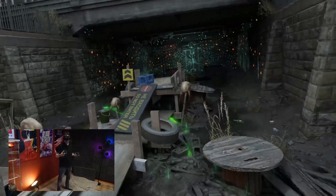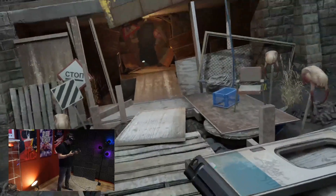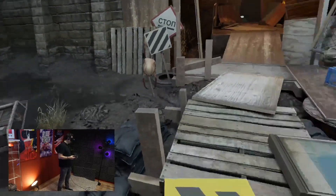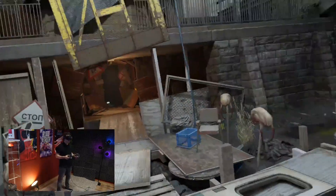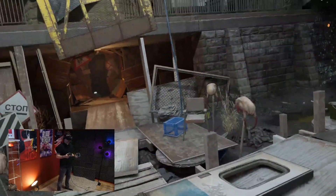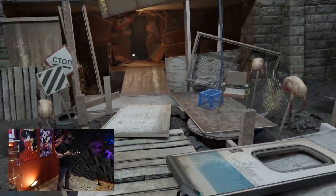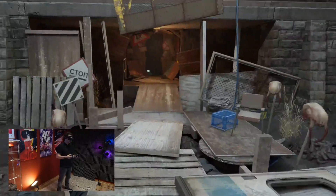I'm in Half-Life Alyx to find out how the FOV is in a game. Yes, I can tell the difference — this does look better, wider FOV-wise, both horizontally and vertically. That was to be expected because my eyes are now closer to the lenses, and that always helps with FOV. It is really comfortable — I wouldn't say this is less comfortable than the original solution. This Odyssey Plus VR cover, being a bit thicker, is great because it compresses so you can get close to the lenses, but it's not hard — it's soft.